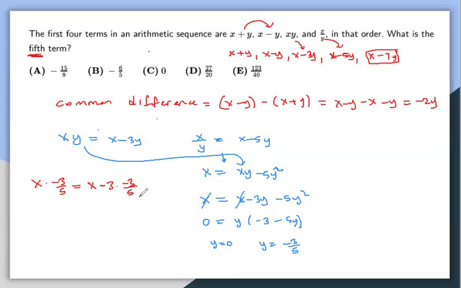So this is good, but the 5 in the denominator doesn't look fun. I'm going to multiply the equation by 5, so you will cancel the 5, so you get negative 3x. When you multiply this term by 5, you end up getting 5x. When you multiply this by 5, the 5s will cancel. You got -3 times -2, which is just 6. And if you subtract 5x, you get -8x is 6. So divide by -8. So 6 over -8, which is -3 over 4. So we were able to get the x as well.